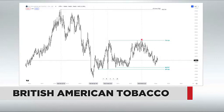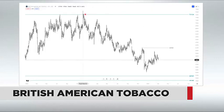So looking at this decline from December 2022, we can see a very strong bear trend, which is characterized by this sequence of lower lows and lower highs, which is still intact. So I'm still forecasting potential for more downside in this stock. And for me, like I say, the most ideal buying zone is at this support level here. But if we do see the stock push up and break above 609 rand per share, then it could potentially be a signal that this downtrend has now turned to a potential uptrend, as the stock will break above this previous lower high, forming a new higher high.